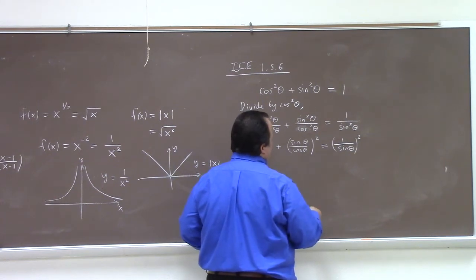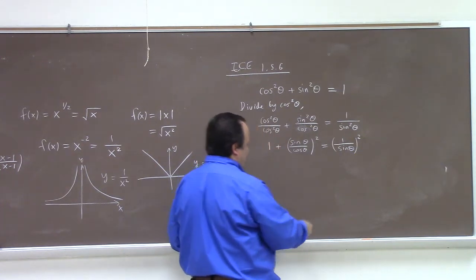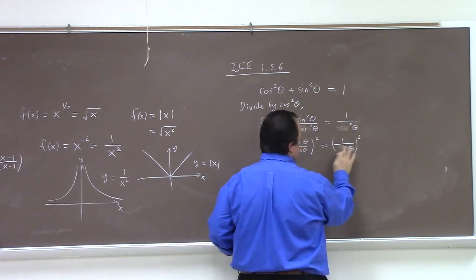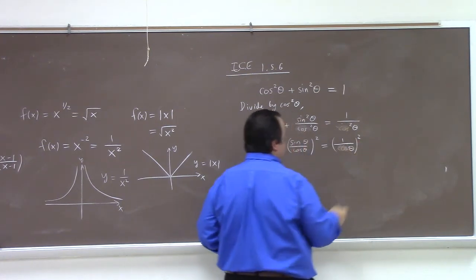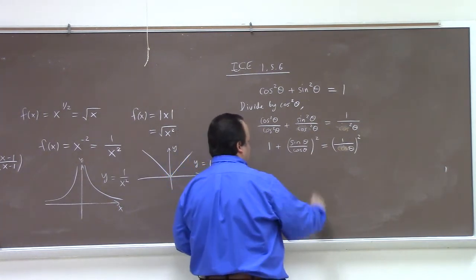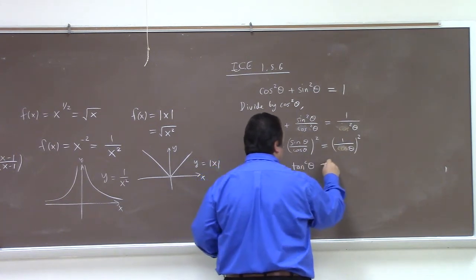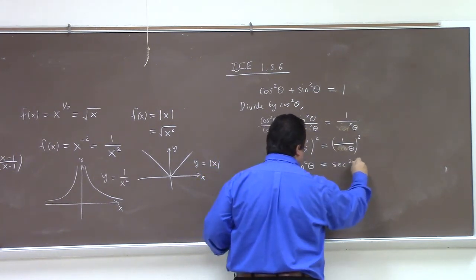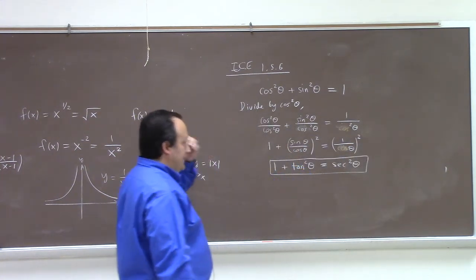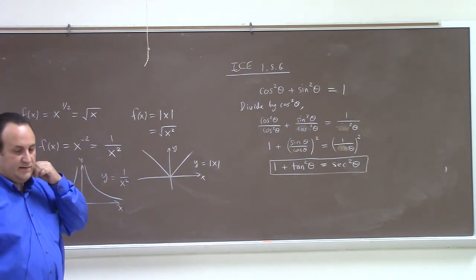Oh, I'm an idiot. I divided by cosine squared on the left-hand side, and then I divided by sine squared on the right-hand side. Well, that's interesting math. Dummy. Me, not you. So that's supposed to be cosine. What's 1 over cosine? It is secant. So this is the identity 1 plus tangent squared theta is equal to secant squared theta. So if you know the sine cosine Pythagorean identity, you can derive corresponding identities for secant and tangent.